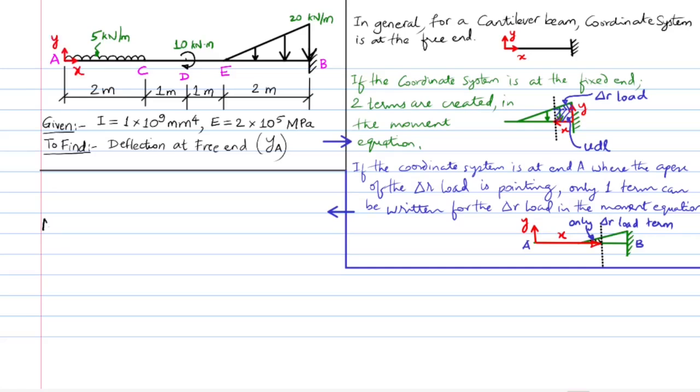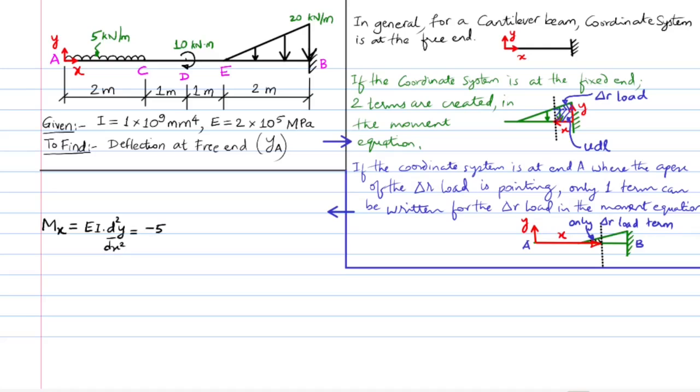We now write the differential equation of the elastic curve in the form of the bending moment. That is, M at x equals EI times d2y over dx square. This is equal to the summation of moments of resistance acting at an arbitrary section by each load and moment. In effect, we try to apply the principle of superposition here.